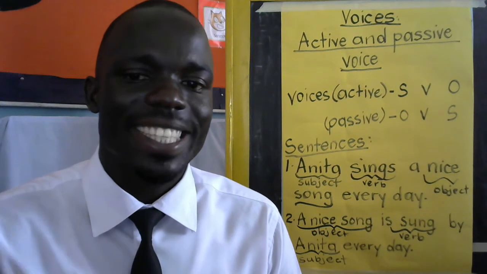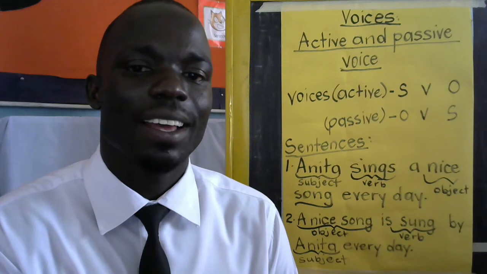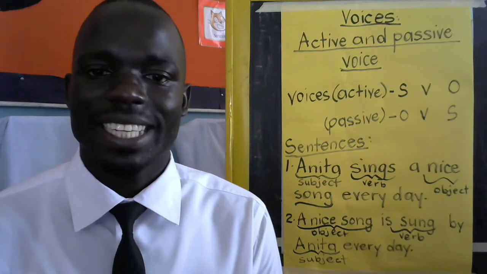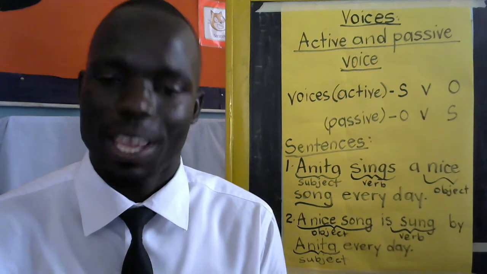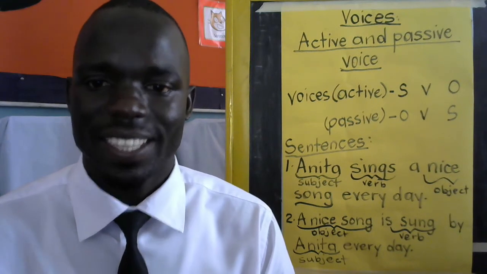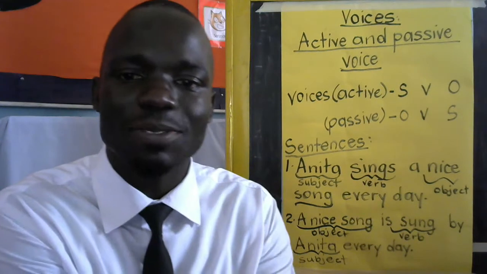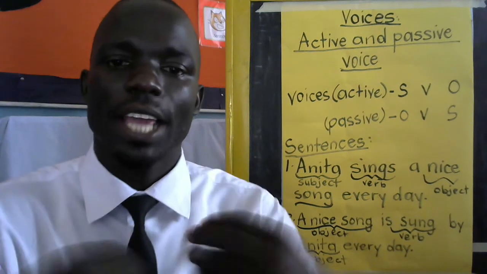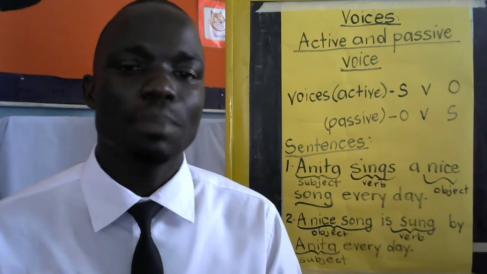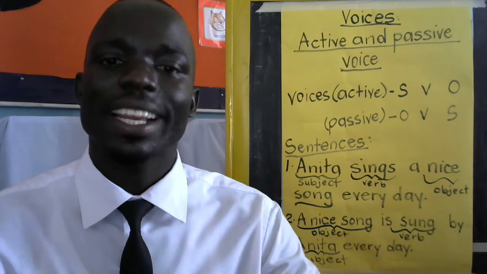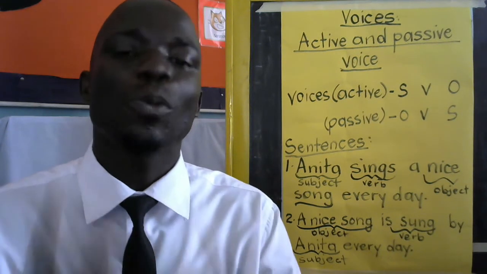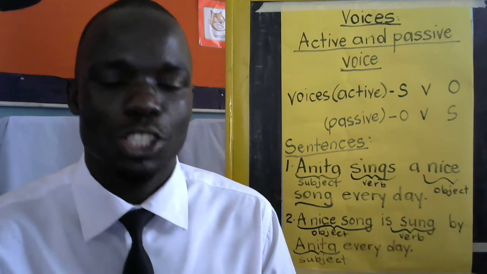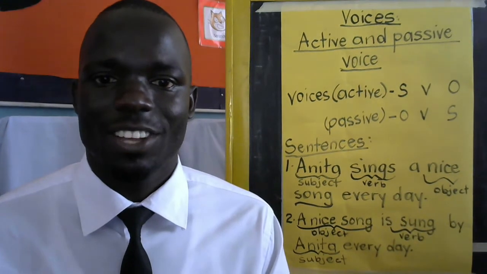I am going to say the same thing, but this time around, I am going to remove Anita. Maybe we bring the pronoun that stands for Anita, and that is she. So if I come up with a sentence in the active voice like this, she sings a nice song every day, what would be your sentence in the passive voice? Because we are changing from active to passive. So your answer would be, a nice song is sung every day. Why that? Because the subject, she, is not clear. It is not a clear doer. It's not a clear performer. So we only include the subject if it is clear. Like Anita is a clear subject. She is not a clear subject. Hope you have understood that.